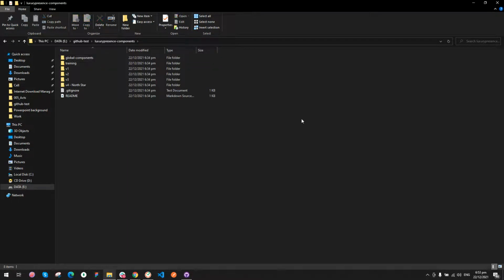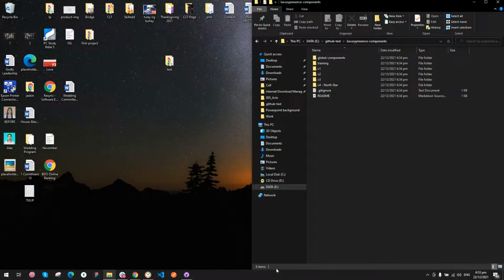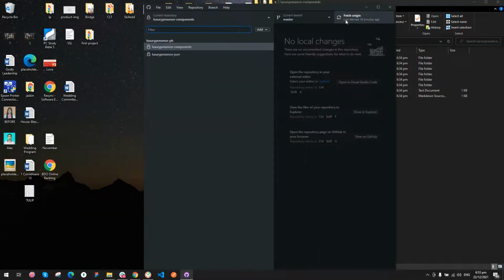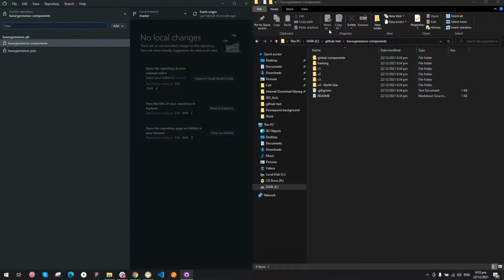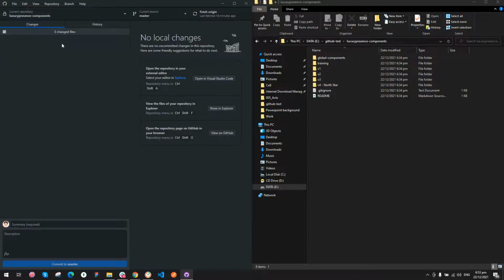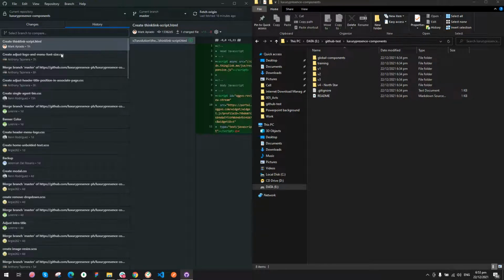Let me put this window side by side with our GitHub so that you can see what is really happening in real time. Let me select the luxury presence component so we can track the changes and also the history of this folder.